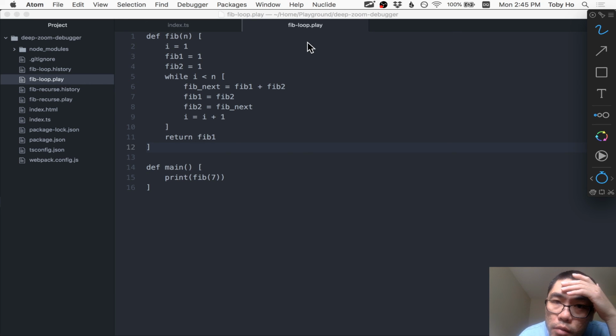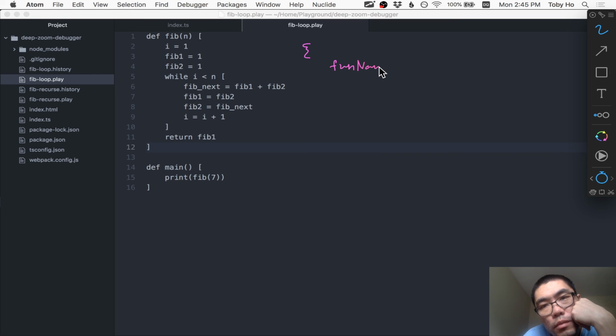Maybe there should be a first level object that has a function name, which is going to be main, and probably it has the parameters as well.